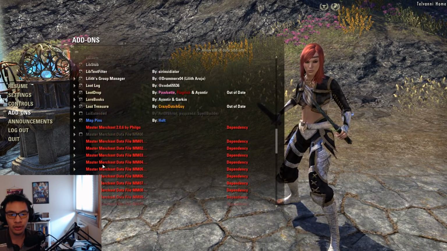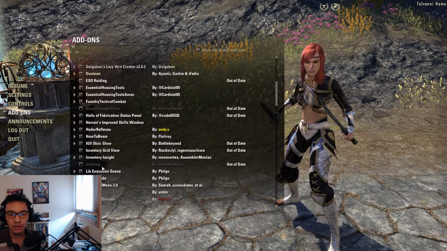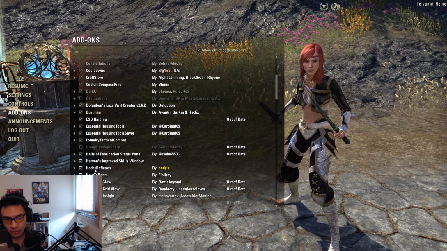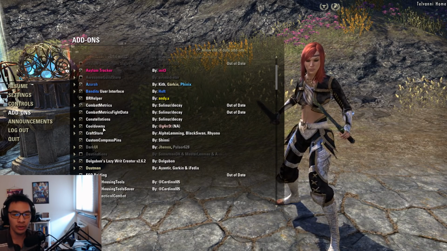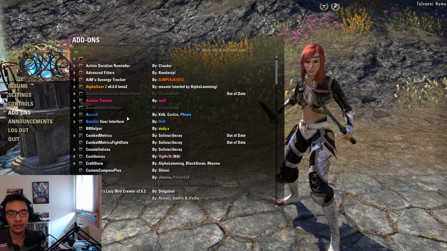Use the ones you want to pick up. Hodor Reflex is a nice one for both DPS and support roles to have, and so on and so forth. So there's a lot of different ones you can pick up. Cooldowns is another good one for tanks. But those are the 5 top ones that I would say you should definitely have as a raider.